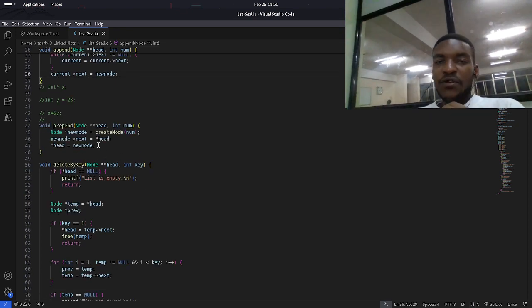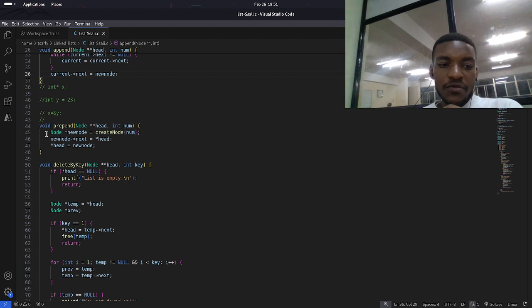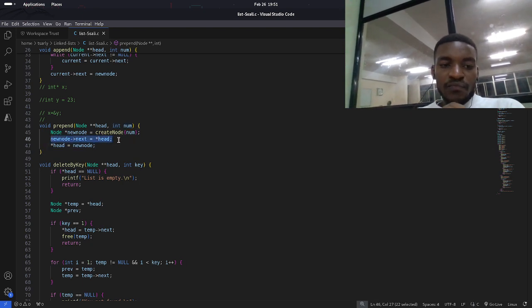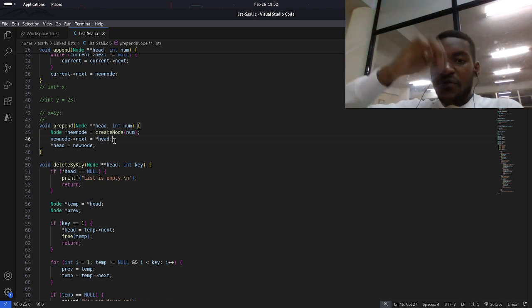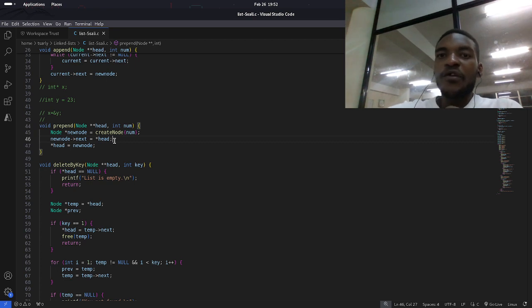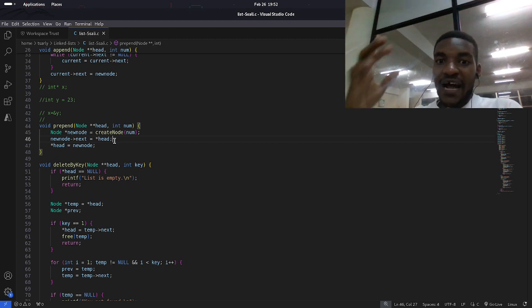Prepending is all about making the head point to our new node. So we create our new node based on the value that the user will input here. With prepending we are trying to add the value that we want at the beginning of the list.